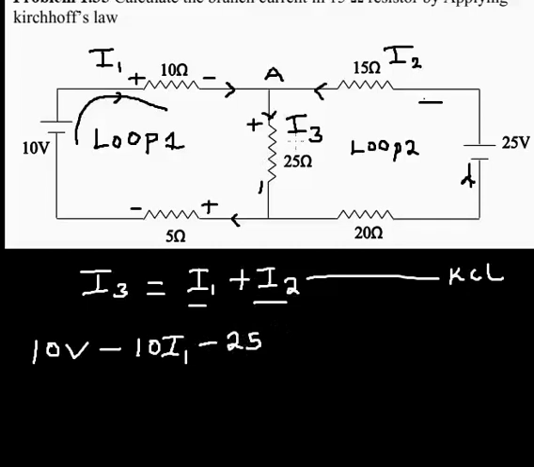Now, remember what we already stated, that I3 is going to be equal to I1 plus I2. This current I3 is the sum of I1 plus I2. So I'll just state that since the current passing through 25 ohm is I3, it's equal to I1 plus I2. So I'll just put that inside here, I1 plus I2.